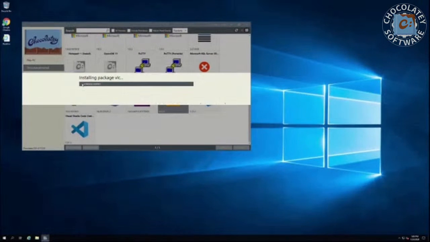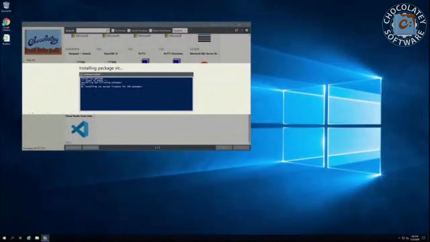And if we look at the console output, you can see that it says start of agent. That means the Chocolatey agent is actually going to perform the installation of the software. It's running as whatever user that background service is running as. In this instance, that's the Chocolatey local admin account.